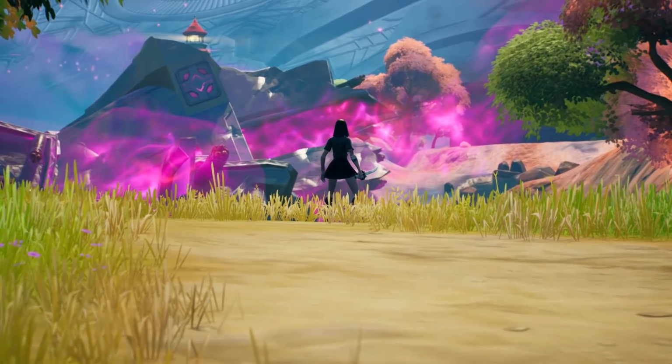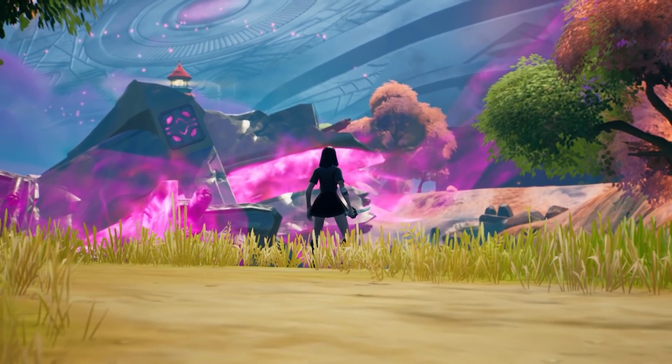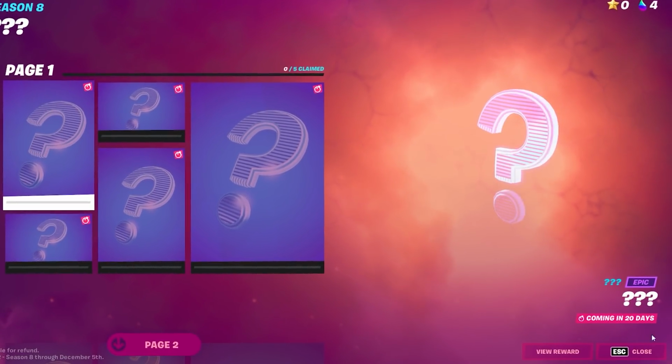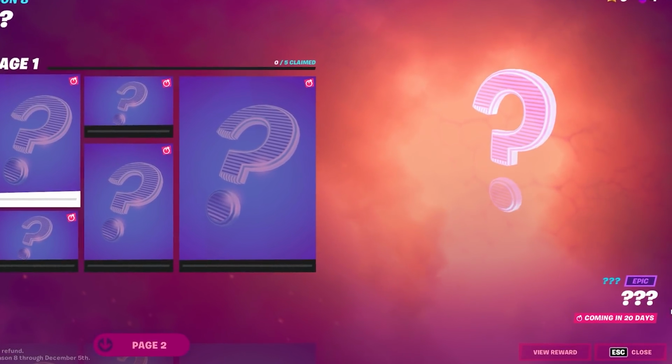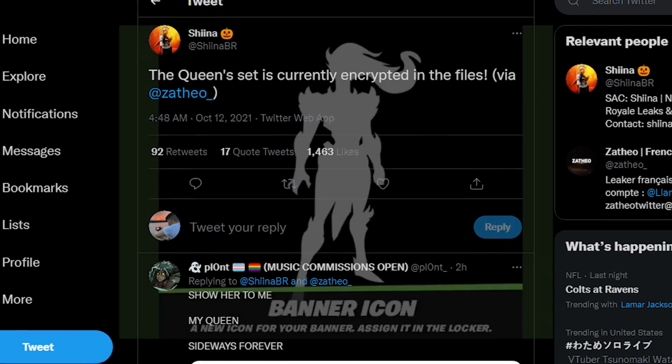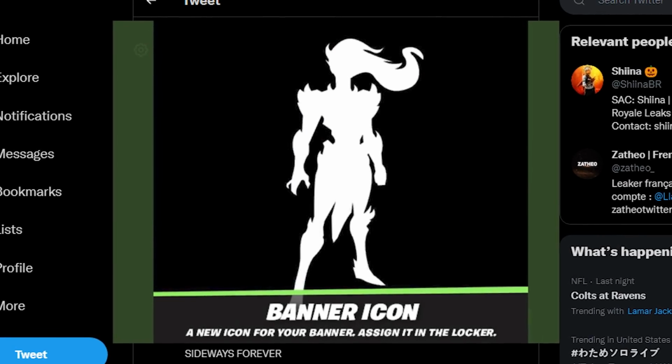But there is one skin that has been the talk of the town for all Season 8. The community just hasn't stopped talking about it, and that is the Secret Skin. And almost nothing has been known about the Queen since the season began, but today's update has actually given us way more info about her. Now, she's still encrypted in the files, so we don't know what she looks like, but leakers have found a banner that shows her full silhouette, and she looks awesome.